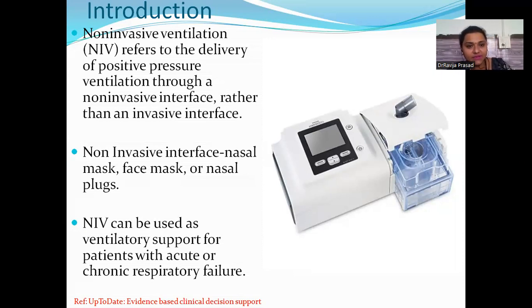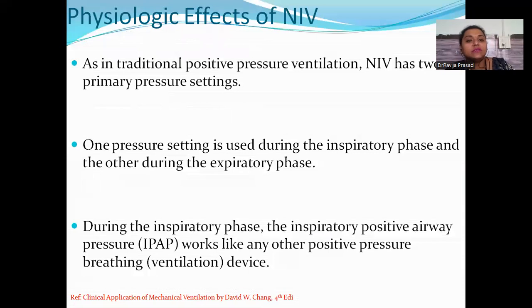So this is the device called a non-invasive ventilator, which basically gives ventilator support to patients suffering with chronic respiratory failure or in the acute phase of respiratory failure. As you know, there are 3 kinds of respiratory failure. So this is the non-invasive mask, the non-invasive ventilation mechanism and machine, which basically provides the ventilation and proper oxygen therapy for the patient. Now, what are the physiological effects of non-invasive ventilation?